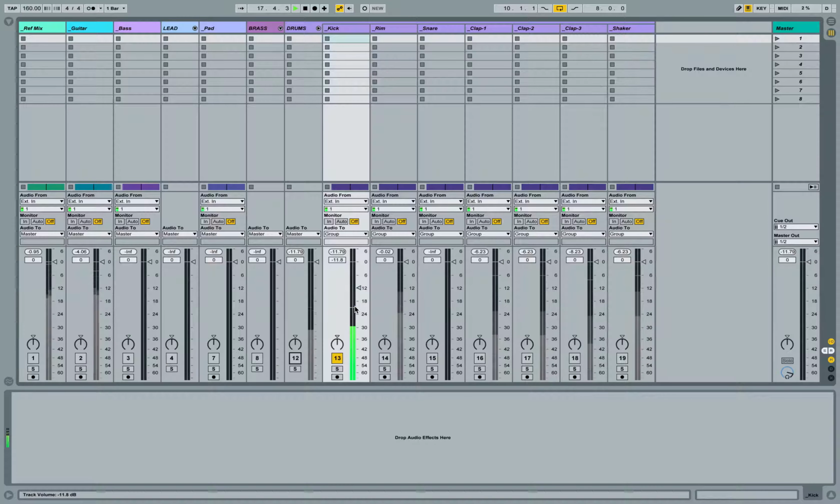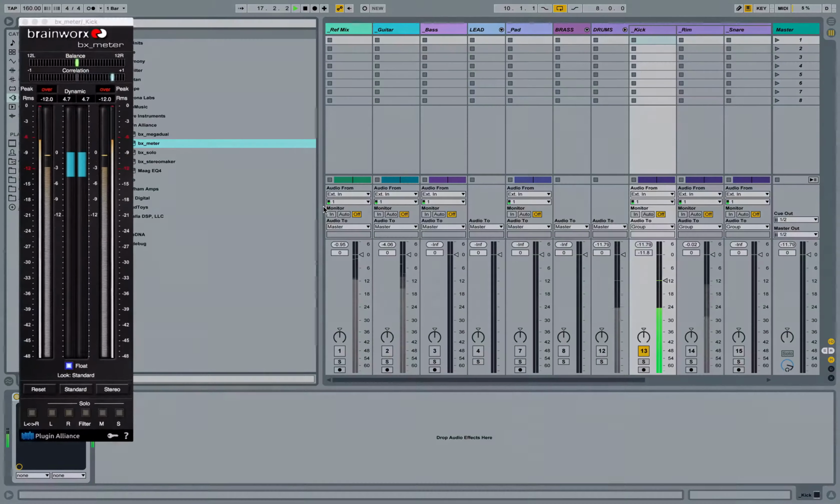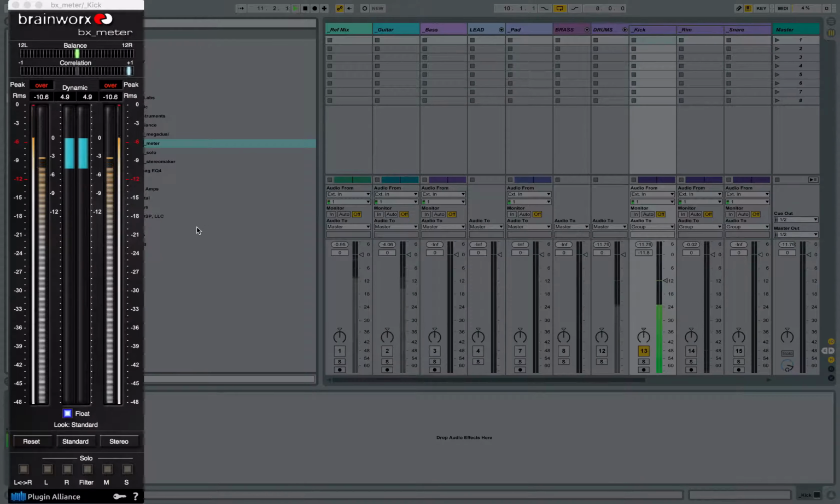Now there are some nicer metering plugins out there. They'll give you a little bit more detailed information about the track, and those are definitely worth looking into once you get further down the line and you're getting a little bit more comfortable with what's happening. One of the ones that I like, if I go into my plugins, audio units, I think is by Plugin Alliance, the BX meter. If I drop this onto here, we can see it's showing us a lot of similar information, where I can see here's my peak, here's my RMS, and then in the middle I'm constantly getting this display readout of my current dynamic range, the distance between my peaks and my valleys.